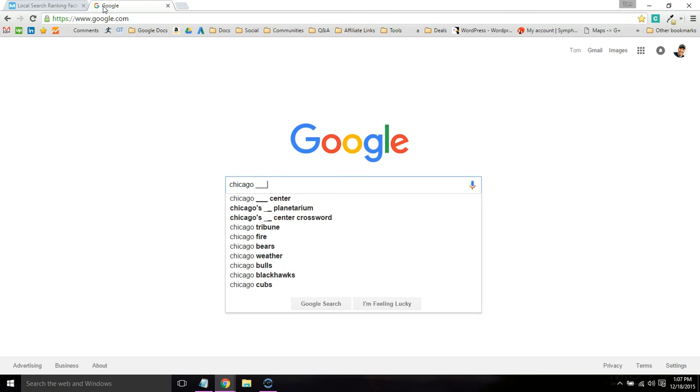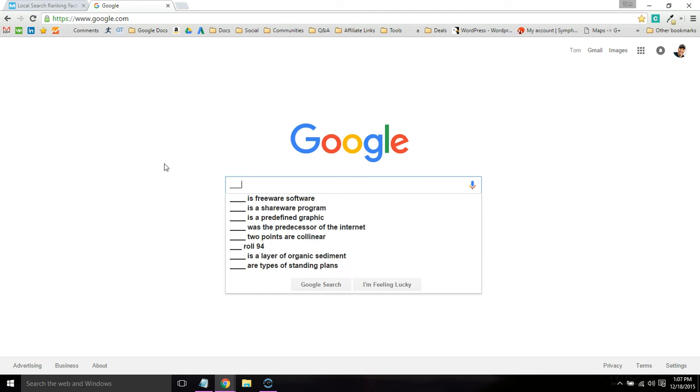to Google and type in Chicago blank photographer and use this little underline character, and Google will actually fill in the blank for me. So if I provide all these services, then I can write down all these keywords. Wedding photography, baby and newborn are pretty much the same. So you just choose one of those: nanny, maternity, children's. And you can also play around with the plural version, and that will give you even more results.